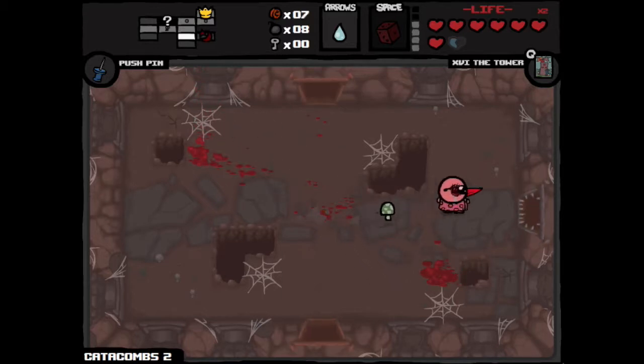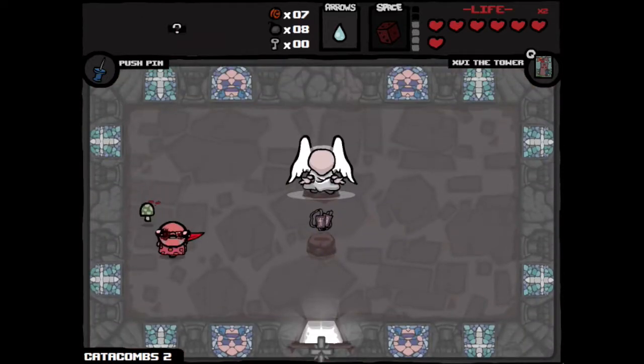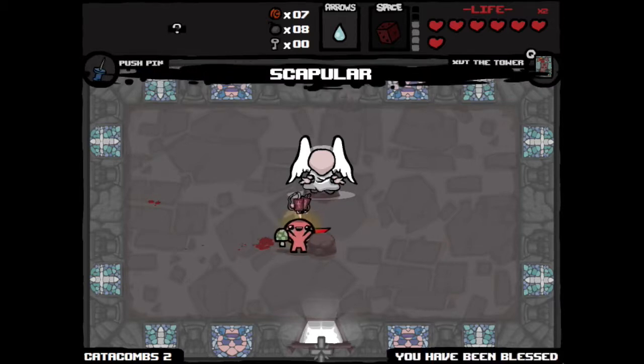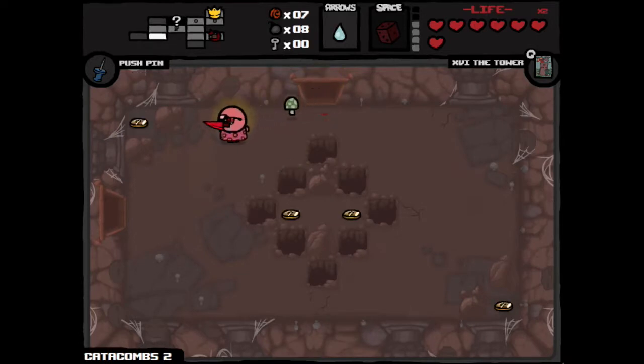I'm going to go to this curse room. I should be looking... Oh, scapular! I really don't like scapular that much. And now that we've accessed the angel room, have we fought our boss? I think we have. I am gonna, you know what? I am gonna pick up scapular. Just because. No, we didn't fight our boss. Okay, so that was stupid of me. I should have paid more attention.